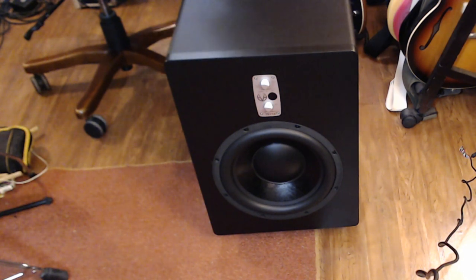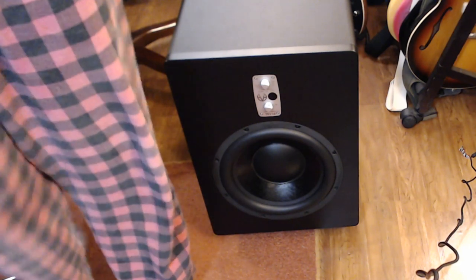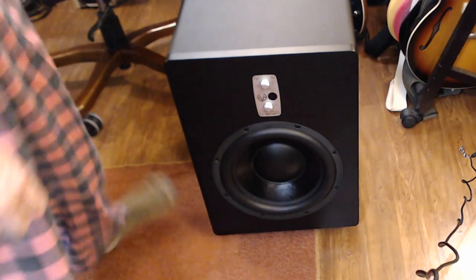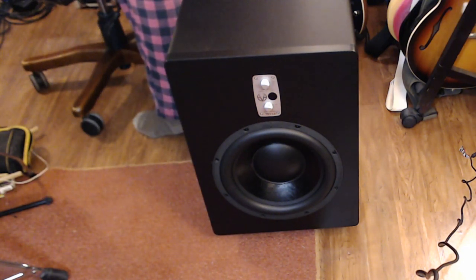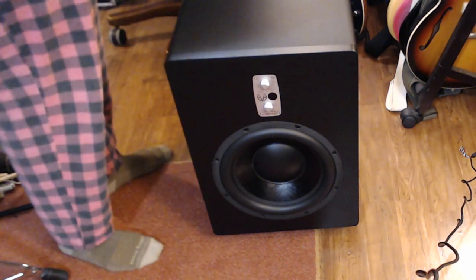I like them, and I listened to some of the new Adams, and I don't like them. So I bought these because that sounded good. So, let me show you here.